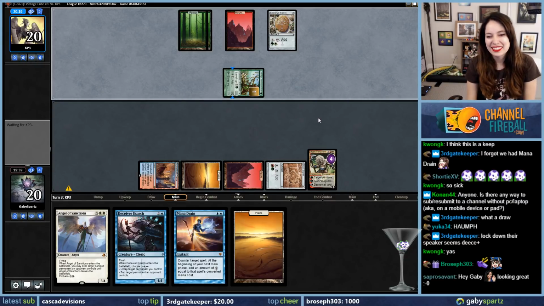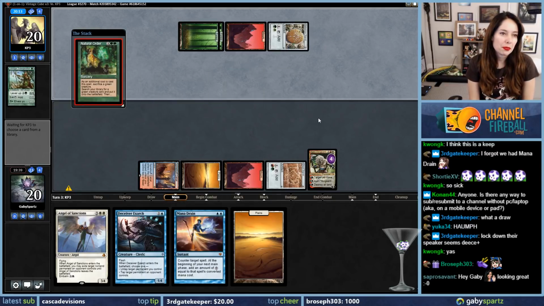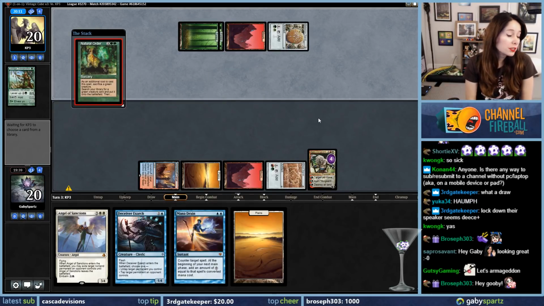Bro, Sif, how are you? It's good to see you. It was so good to meet you, Vegas. I really enjoyed the meetup. It was good. Zap, bro. Thank you. I appreciate that. Well, me, I guess.